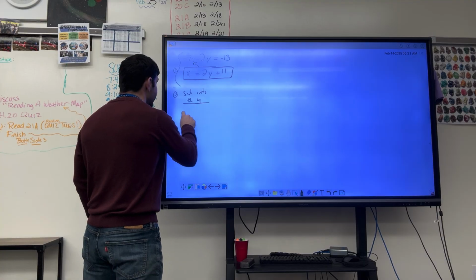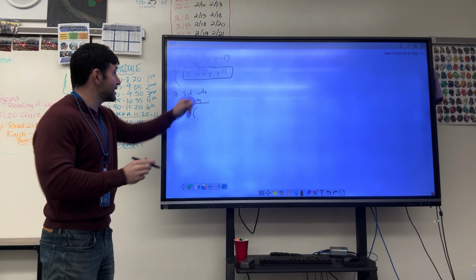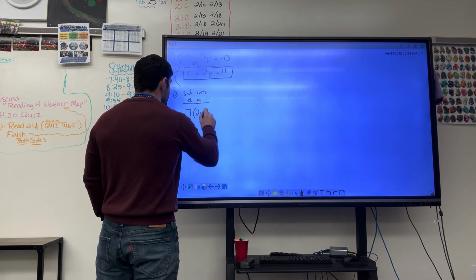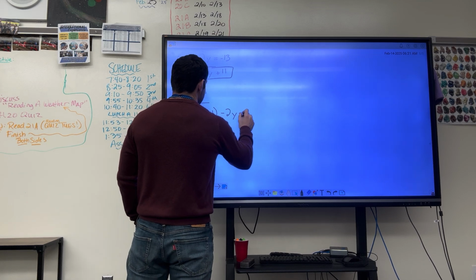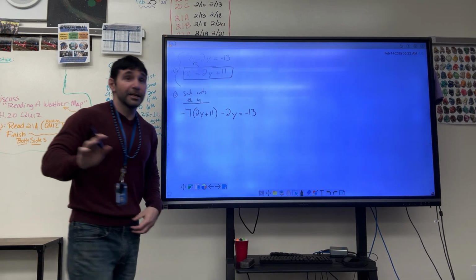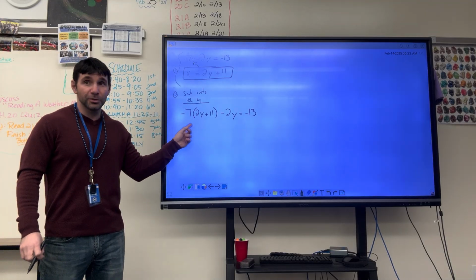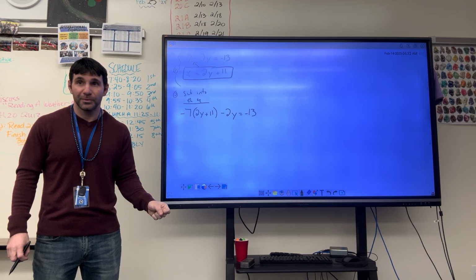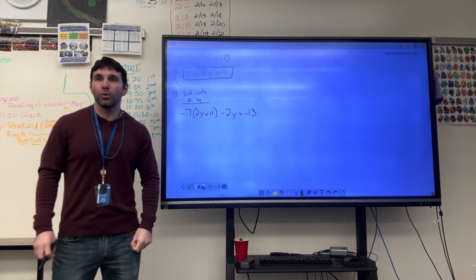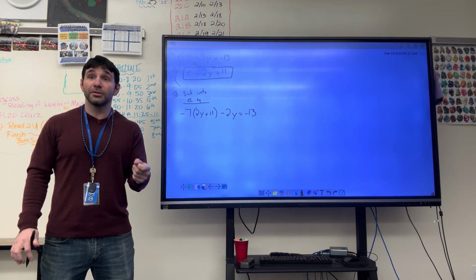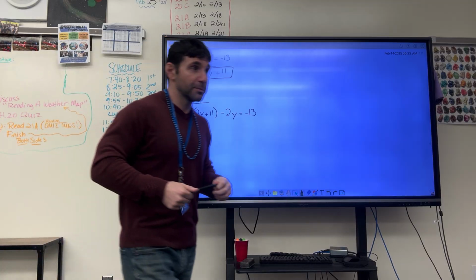So now I'm going to have negative 7 times, because x is 2y plus 11, minus 2y equals negative 13. Here's a quick way to know if you've done it correctly or not. If you substitute in and you still have two different variables, did you substitute in correctly? Notice how all my variables are now y. Does that make sense? So when you substitute in, you're eliminating one of the variables. Okay, so now we're here. Go ahead and solve. Keep going from there.